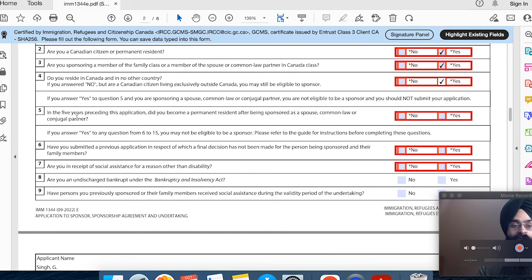Then, in the 5 years preceding this application, did you become a permanent resident after being sponsored as a spouse or common law partner or conjugal partner? No. Have you submitted a previous application for which a final decision has not been made for the sponsor? No. Are you in receipt of social assistance?